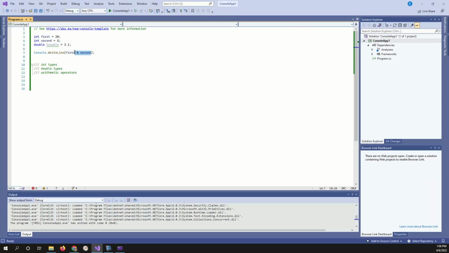Play around with this. Get to know what they actually do. Remember these values: multiplication, division, addition, subtraction. What else is there? Oh, remainder. Those are the main ones, okay, with what we want to do.